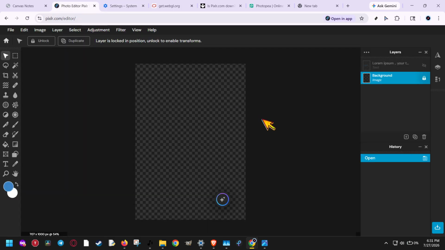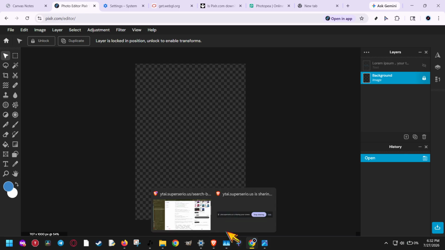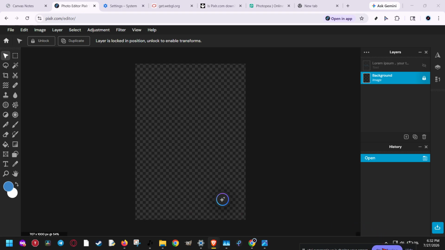So to recap, first download a PXZ backup, then use Incognito or private mode to check for cache or extension problems, reopen the PXZ file in a fresh session and export again, and finally toggle hardware acceleration both ways until you find the setting that works best for your browser. If one of these steps fixes the timeout, you're all set and can continue working normally. If not, you now have a much clearer idea of where the issue is coming from.